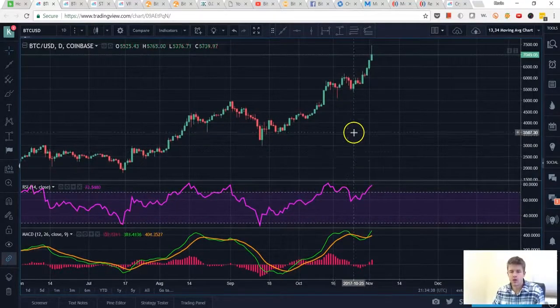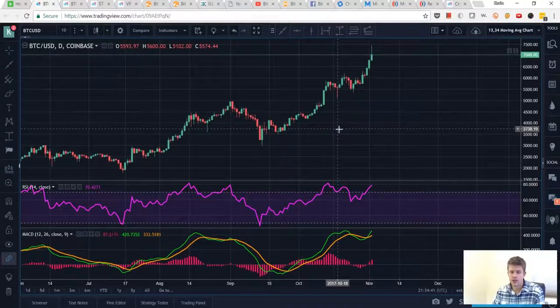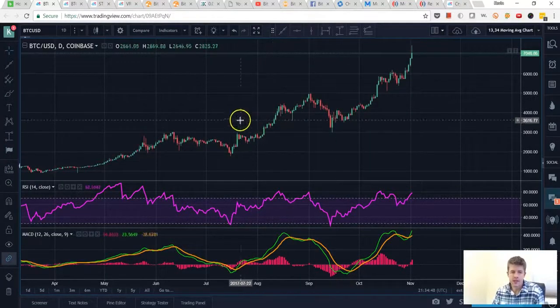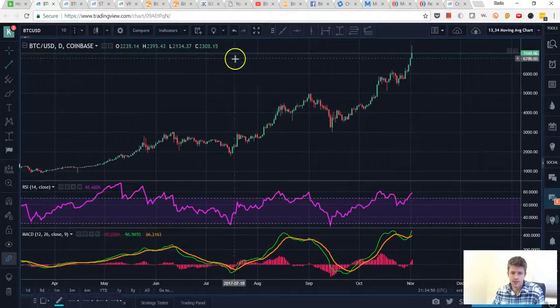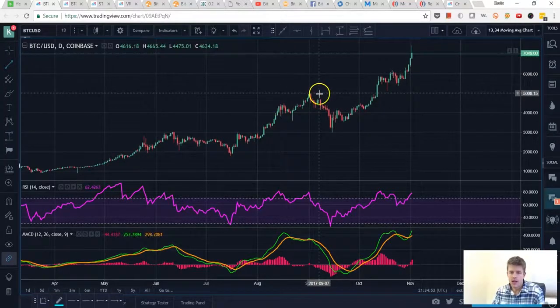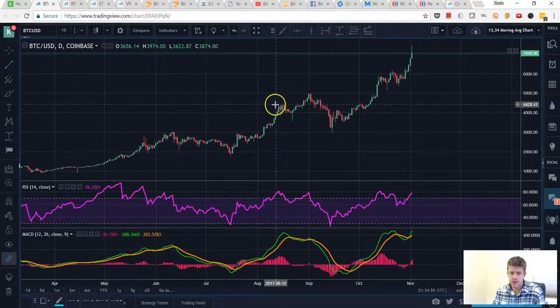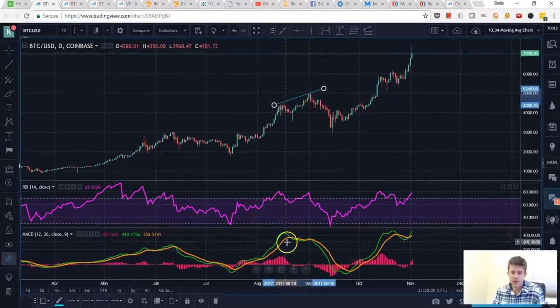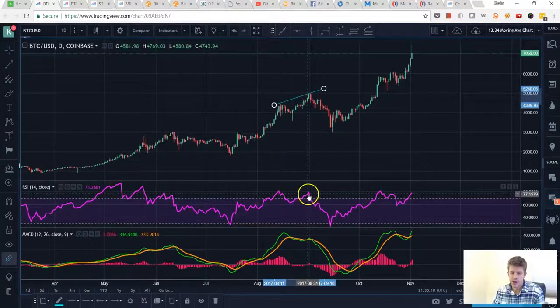And so looking at the RSI, one of the things we tend to look at as traders is is there any divergence in the indicator versus the price action? And what that means is that if we get our trend line up here, are we making new highs, but is the indicator showing us something different? So right here, we have an upward slope of Bitcoin making a high, coming down, and then making a new high. Now with our indicators, we see a little bit different action down here. We don't necessarily see a new high with the RSI or a new high with the MACD.